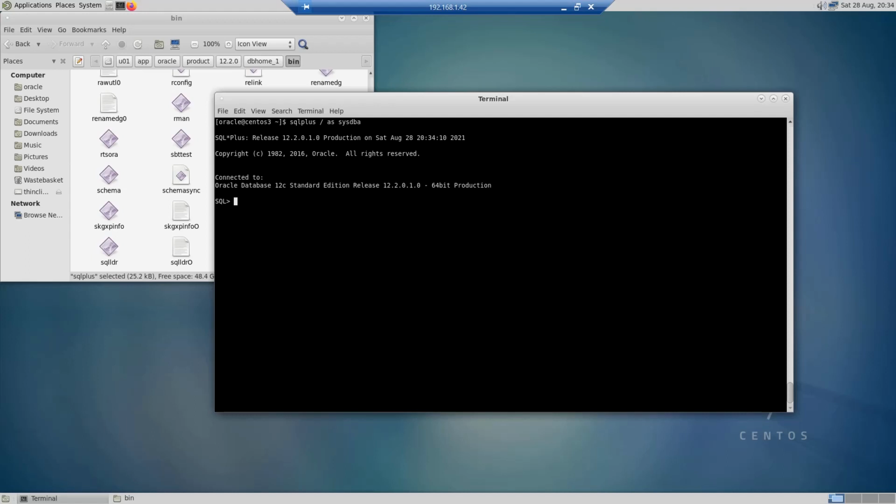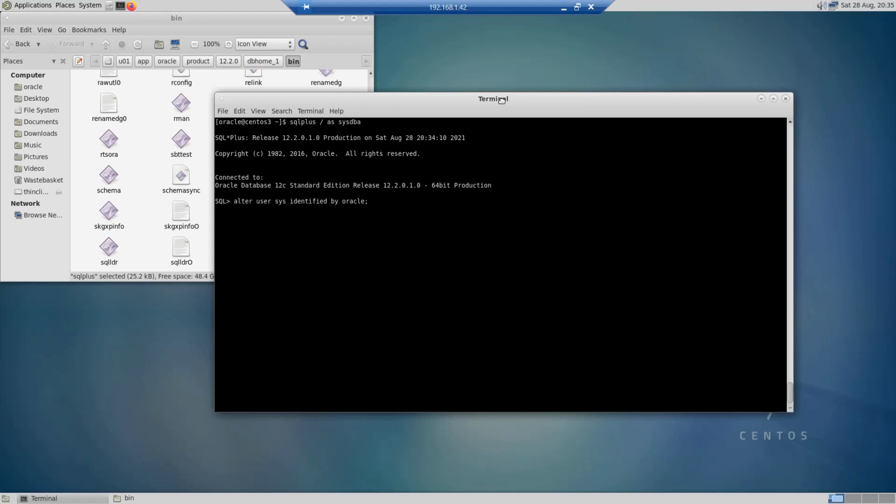You can run the following command if you want to set a password for the sys user, and the command is alter user sys identified by and a password.